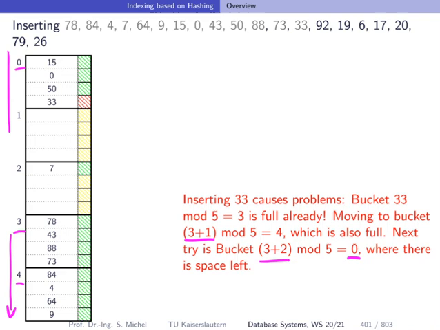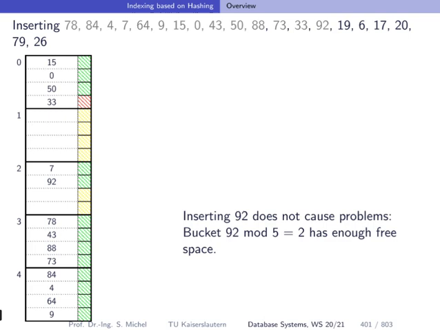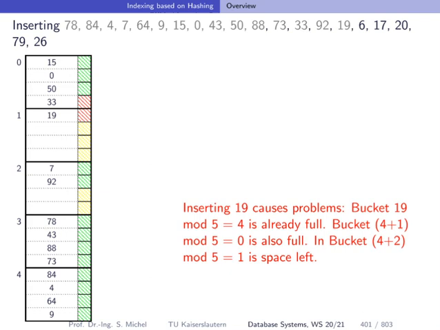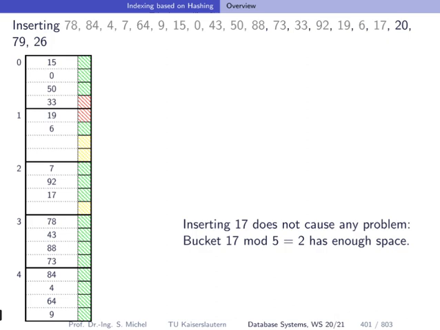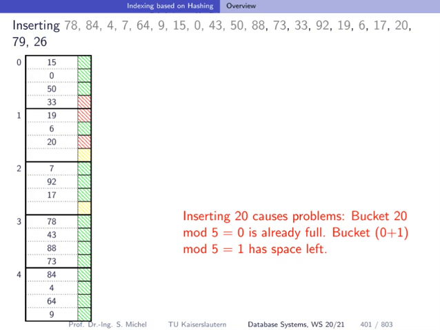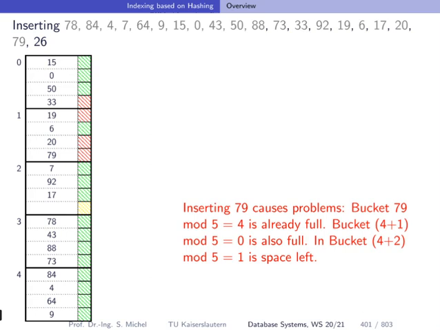Of course, you see this is eliminating the need of overflow buckets. But still you have to pay additional costs because you have to look. Also when you're searching for the possible bucket that this item that you're searching for is inserted. And for inserting, there's also additional cost, of course. This continues and we see again there's a problem inserting 19. And then again we have to probe multiple times in a linear way in order to find the new location of 19. Also not super complicated. The important thing, the trick here, is that we're adding like 0, 1, 2, 3, and so on to the initial hash function. And this is our new hash function basically that we use to probe these individual places in our hash table.